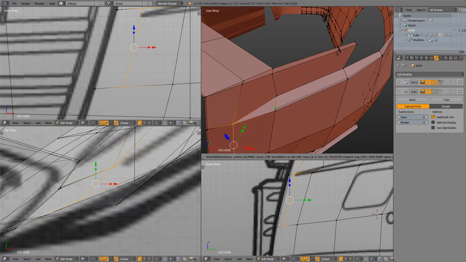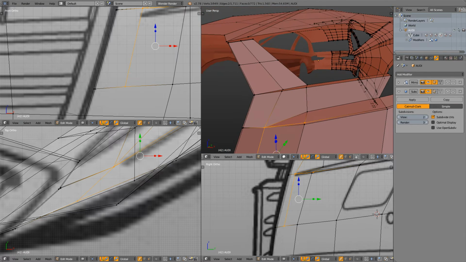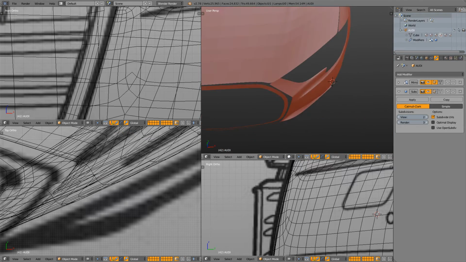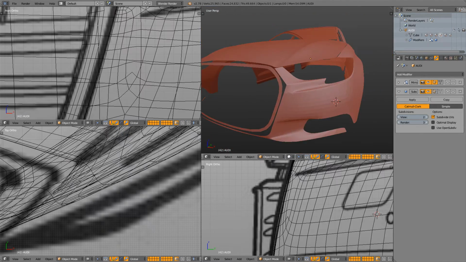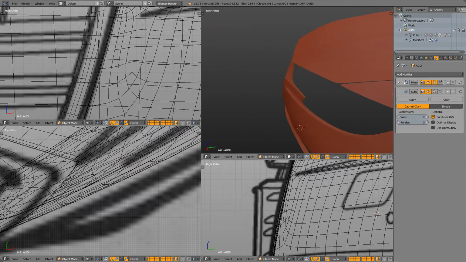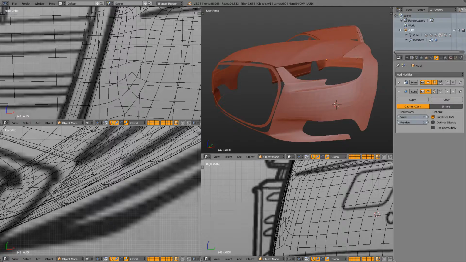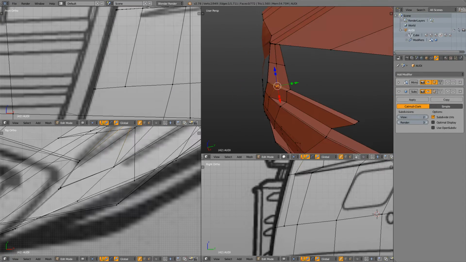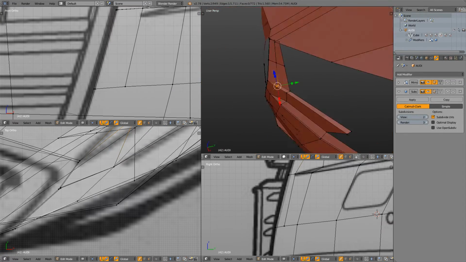Let's take the knife tool and just make a cut here. Connect these two vertices. I don't think I'm gonna leave that there because I don't think that's correct. Yes, you can see there's pinching right there. We're not gonna leave that like that. We're gonna come back and fix that later on.